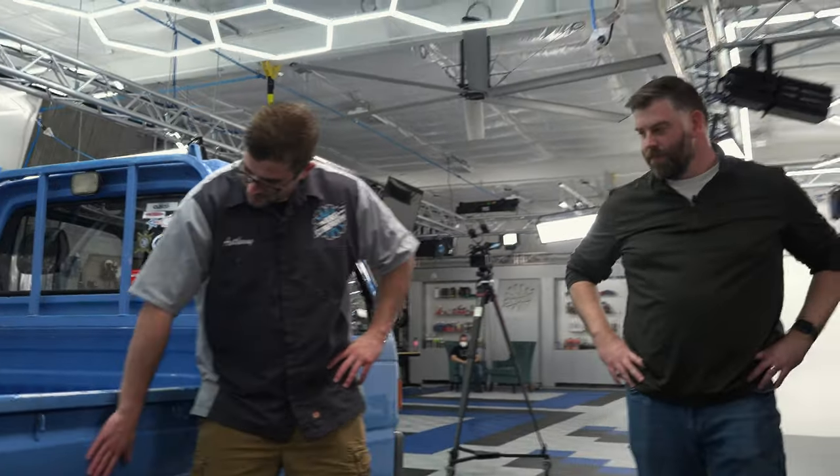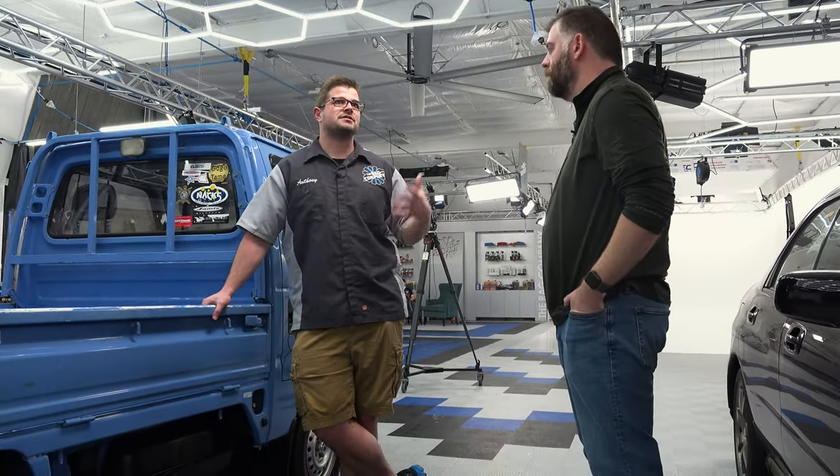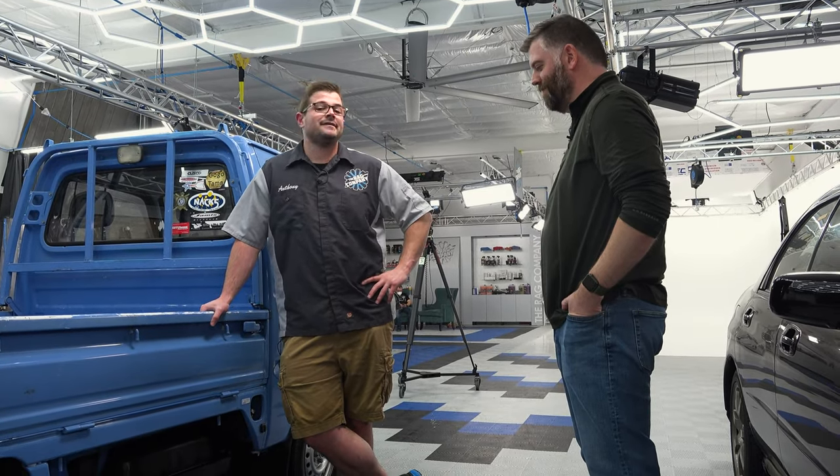At this point we have a clayed vehicle ready for a little polish. We're going to grab some machines. Brian, have you ever polished before? A little bit as a hobby. We're going to give him the three-inch machine — not a lot of damage he can do with that. We're doing a UNO one-step with an UNO Protect and Beadmaker combination. It's not all about getting maximum correction — it's about applying the UNO Protect while getting in a little working time. It's a gloss-enhancing one-step, not a full correction like compound and polish, but I think it'll do wonders for the truck.